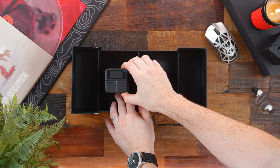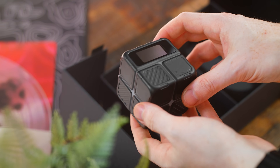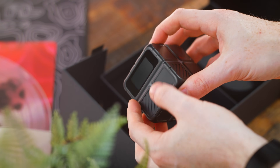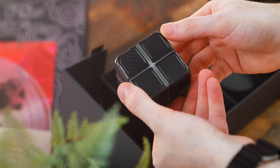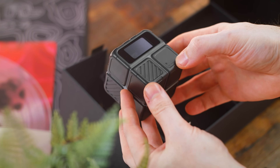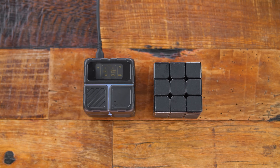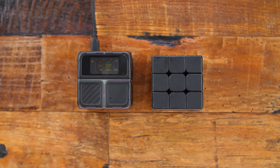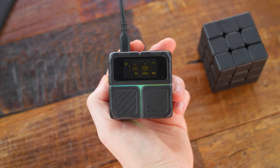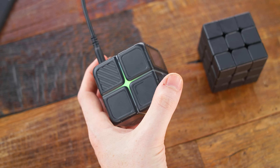You probably also spotted the other thing inside the box — that's the 4K dongle. This is by far the biggest receiver I've ever seen for a gaming mouse. It's like laughably too big. It's the literal size of a Rubik's cube, but to their credit, this does have some extra bells and whistles: RGB strips on all six sides and a built-in display for things like showing your remaining battery life, DPI, and polling rate. You can also show GIFs and images.